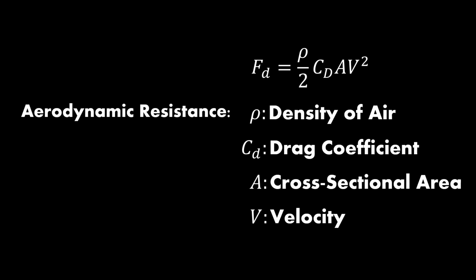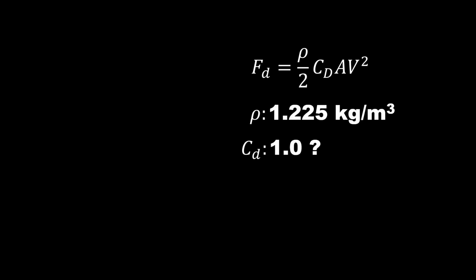Another is aerodynamic resistance, and aerodynamic resistance comes from how roller coasters are moving through dense air, and that will exert a force on the roller coaster that is equal to the density of air times the drag coefficient times its frontal area times the velocity squared. And it's important that velocity is squared, which leads to pretty high forces of drag.